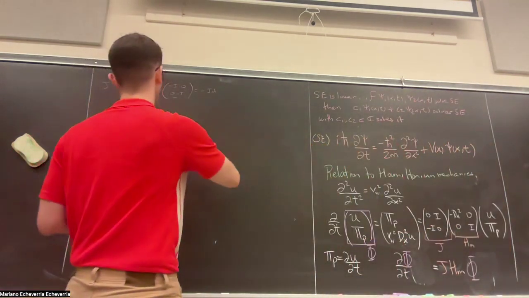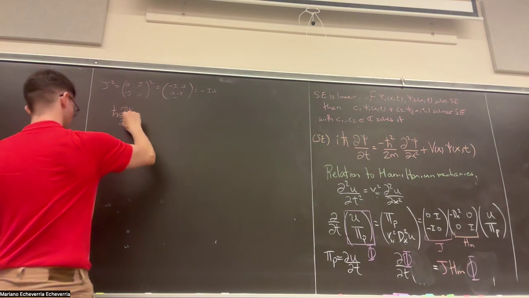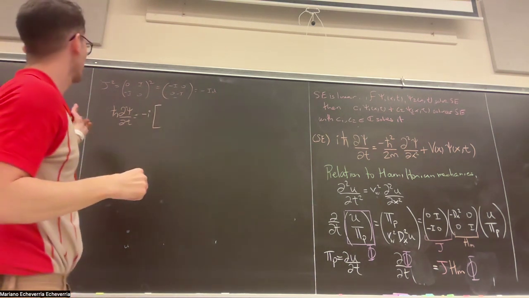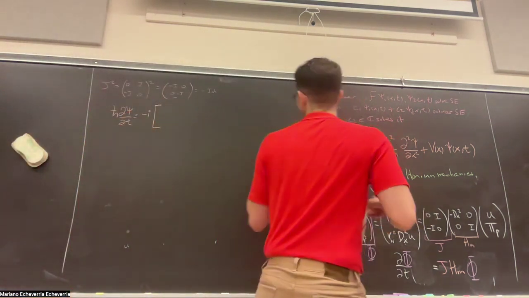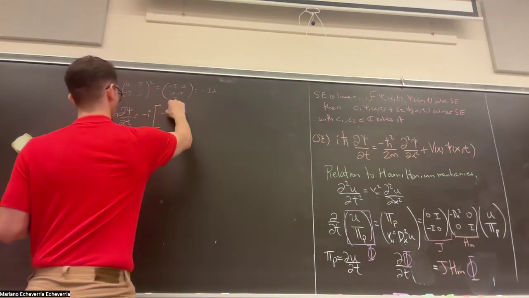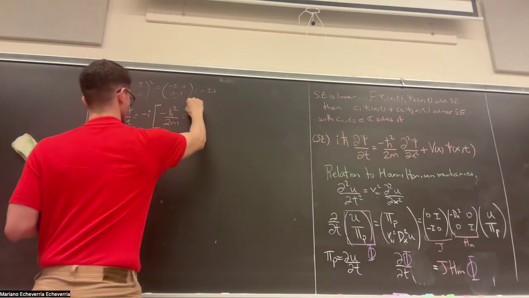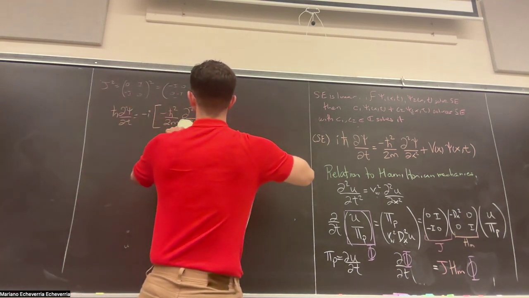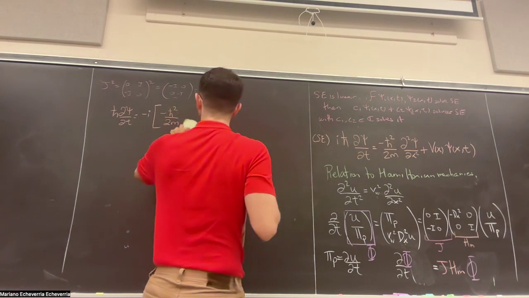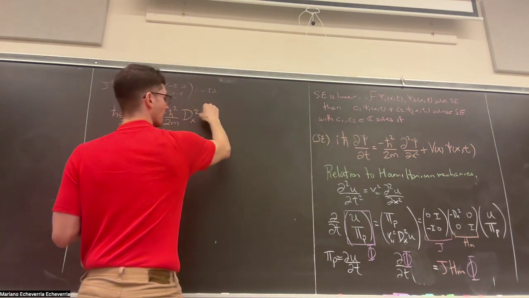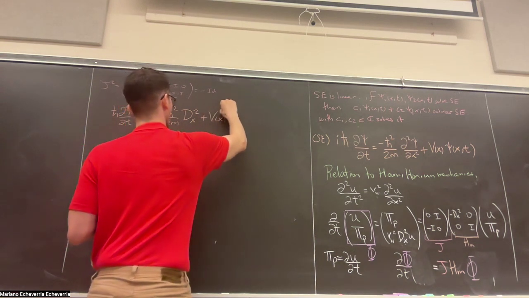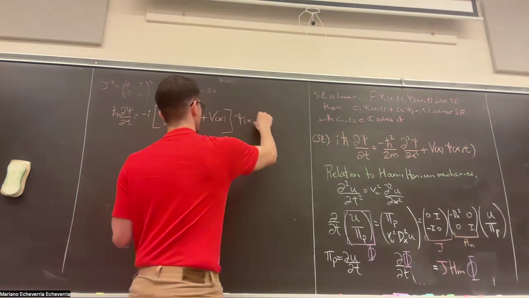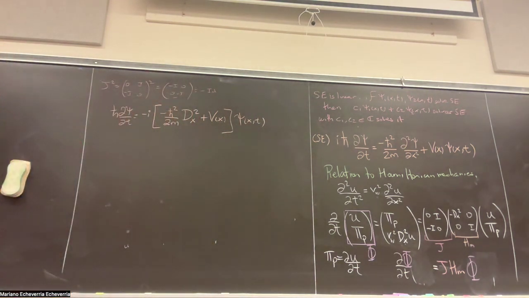So if you multiply both sides of the equation by i, or you just divide by i on both sides, however you want to think about it. In fact, let me put it like this. You can rewrite the equation, which makes it more clear that this is linear inside. Okay, so you can rewrite the Schrodinger equation this way.